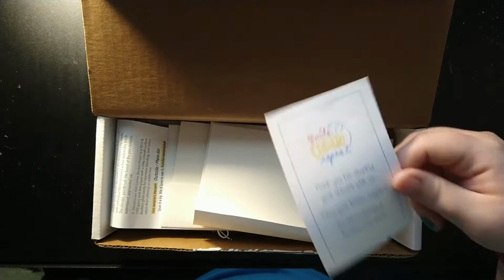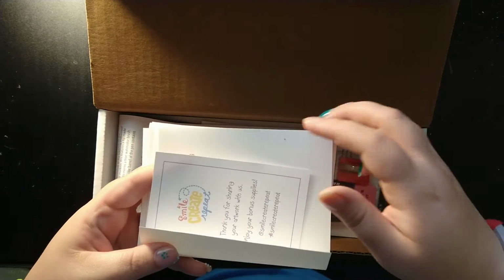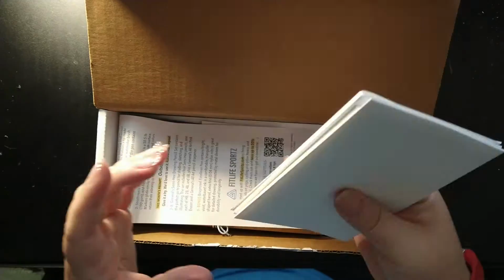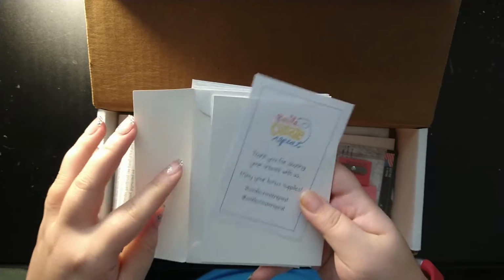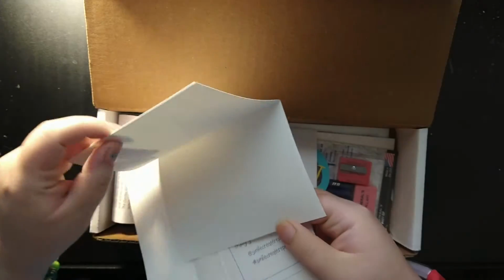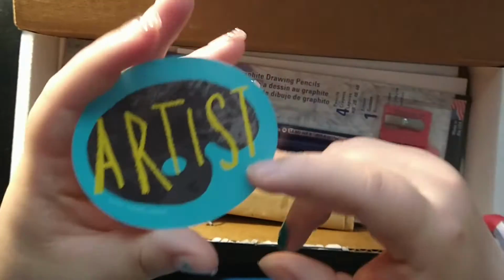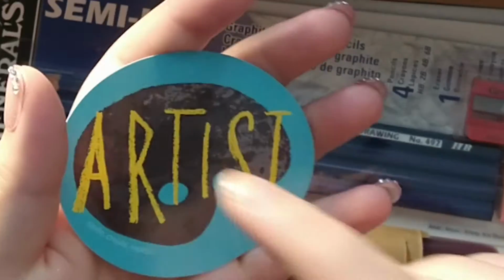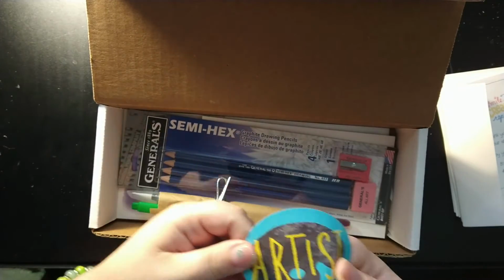So what happens is, like I said before, if you share your artwork on Instagram, Facebook, or whatever social media you're on, they send you extra supplies. So they sent me the cards this time. I believe these are watercolor cards. Yeah, I think that's watercolor paper. It feels like it. So, sticker! See that? Now that's what I've been looking for. A new sticker. And this is a new design.